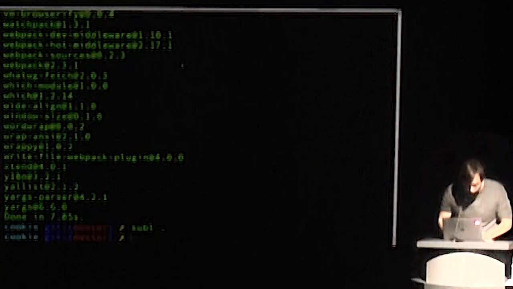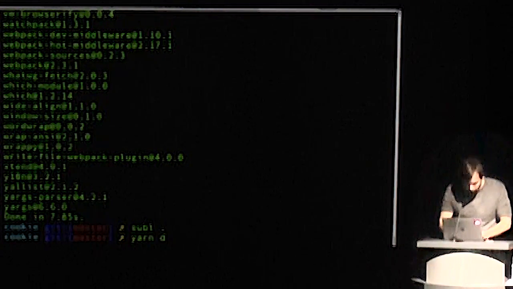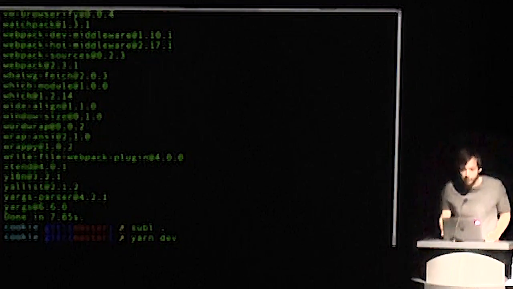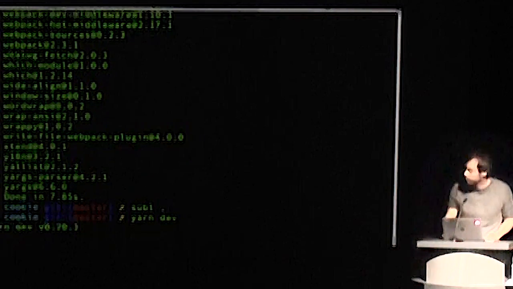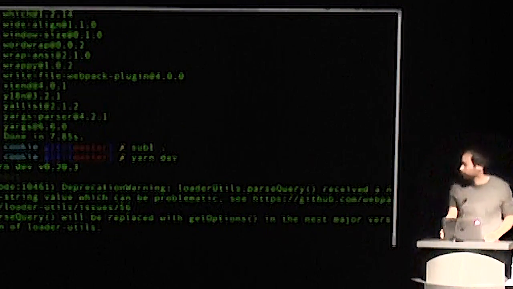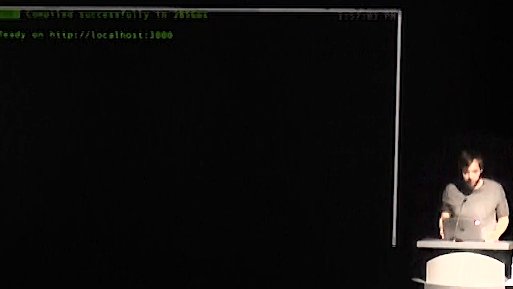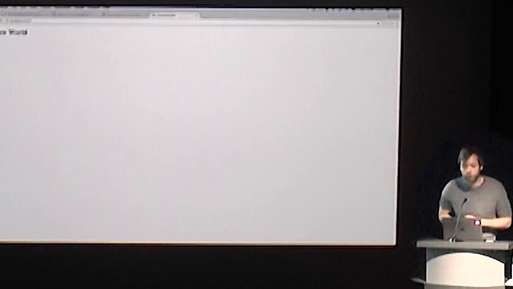Let's start the dev server. We are calling our script task from the package JSON. You could call next if you have it installed globally. Please ignore the deprecation warning. It's a Webpack 2 issue. It has nothing to do with next. Next listens on port 3000 by default, but you can change it if you want.